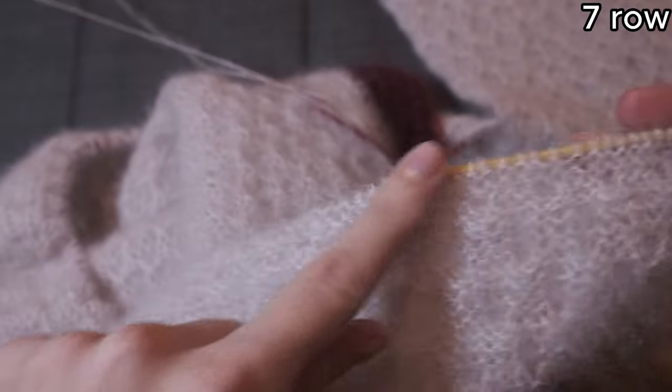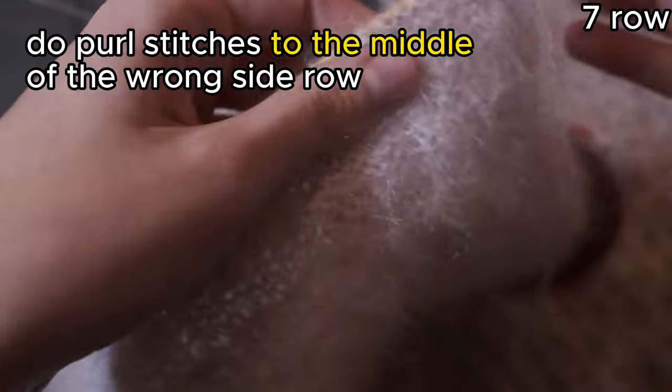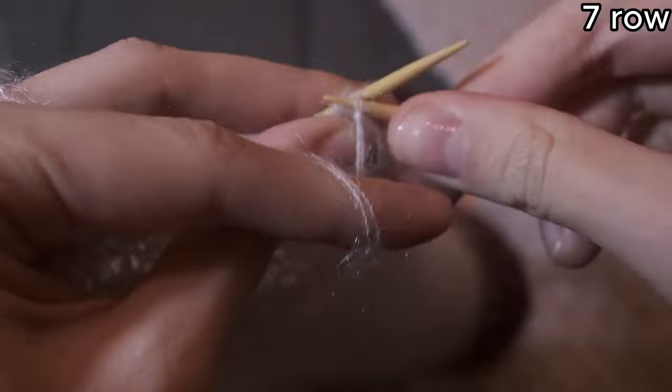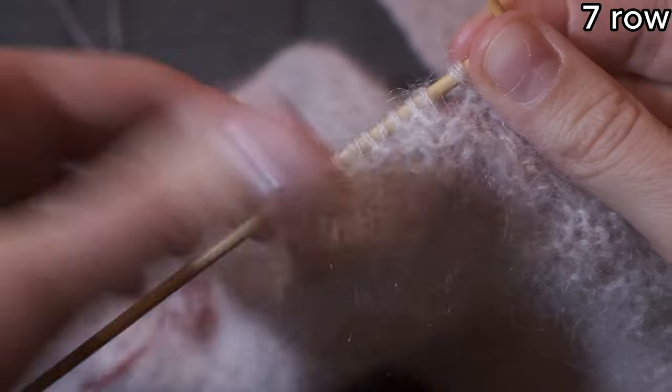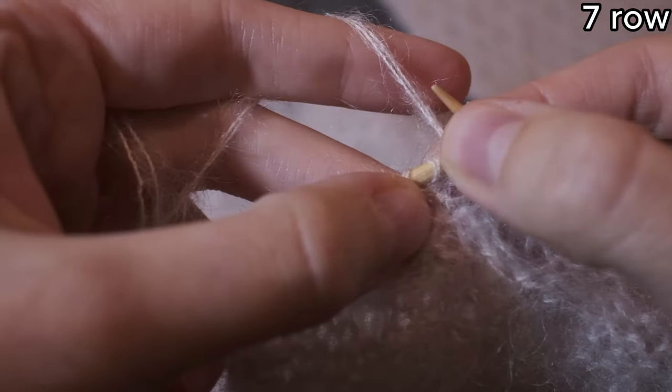Now we have the final row where we are going to knit this row until the first twice stitch. The twice stitch isn't so easy to knit here. Just repeat after me 3 times for the twice stitches.